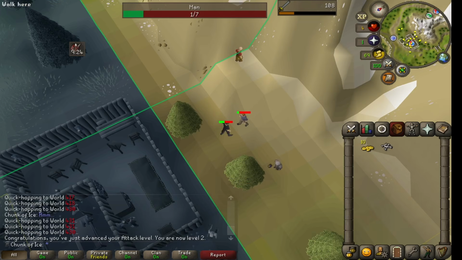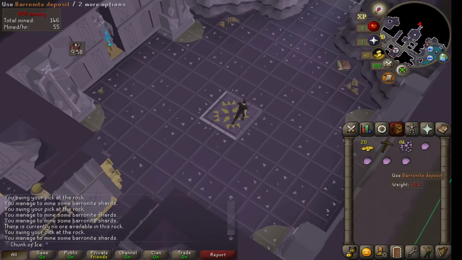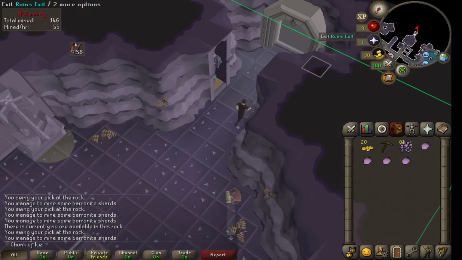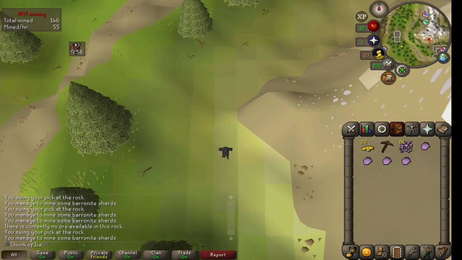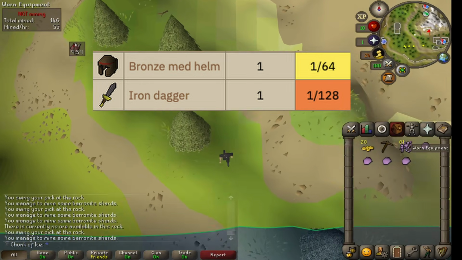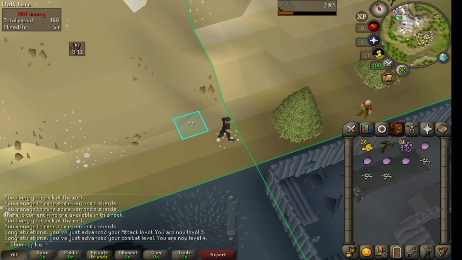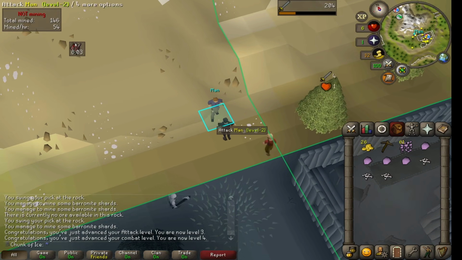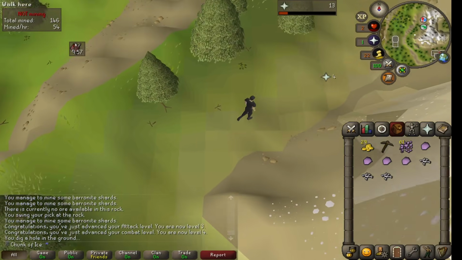Thought I'd try training on this man for a bit and running back to mine while my health regenerates. Alright, my health's almost full and I got 4 deposits. Now I go back to the man, rinse and repeat. And from the man, the drop I'm aiming to get is a bronze med helm. Seems to take about 13-15 seconds for the man to respawn, so world hopping doesn't seem worth it. And this way I can make sure I always catch him here. Managed 4 kills that trip.